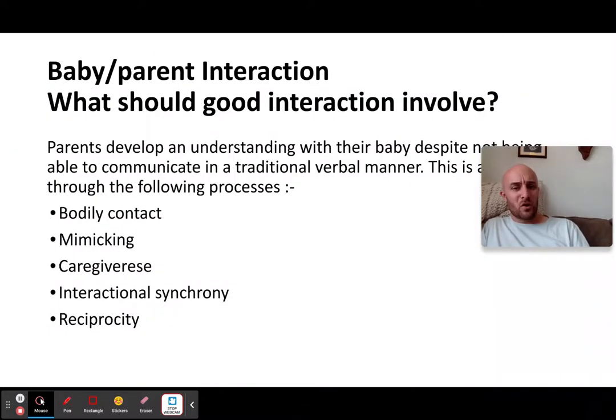There's a couple of other ones which I'm not going to go into in too much detail, but caregiverese is a really fascinating thing. Caregiverese is the language that parents use with their kid, and it's absolute gobbledygook. It doesn't make any sense. It's high pitch, slow tones, and we do it naturally. If I were to steal a baby from somewhere and come into class one day and hand most of you a baby, and we ignore the fact of just kidnap someone or baby nap someone, we gloss over that.